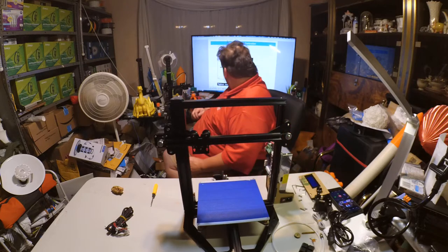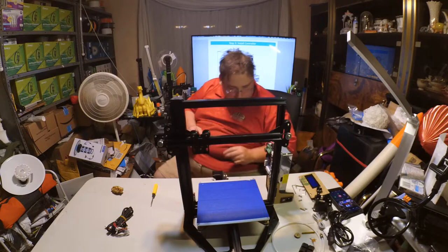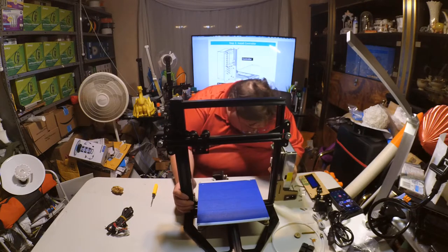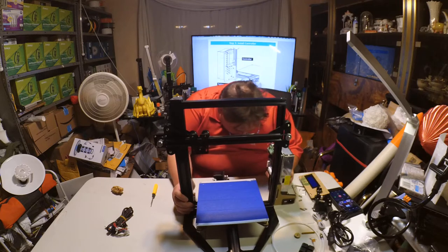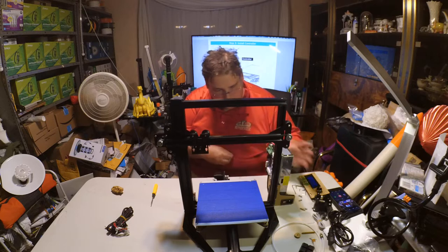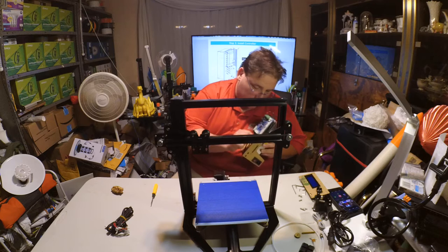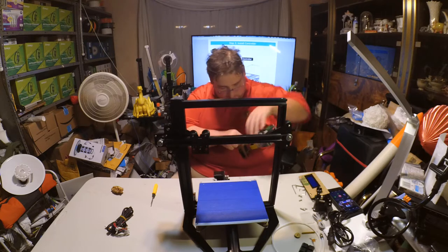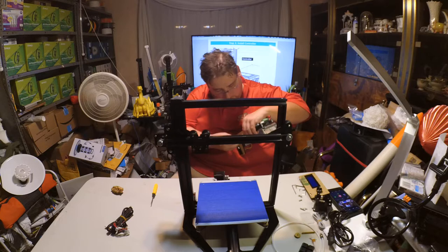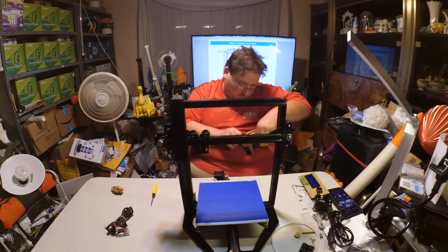So, of course, we need nuts. I have three holes, but it's only showing two. Okay, only the two line up. And the one is adjustable. This is not going to work. Or is it? Maybe. These might not be long enough, but they might work. Trust the manufacturer. Trust the manufacturer!